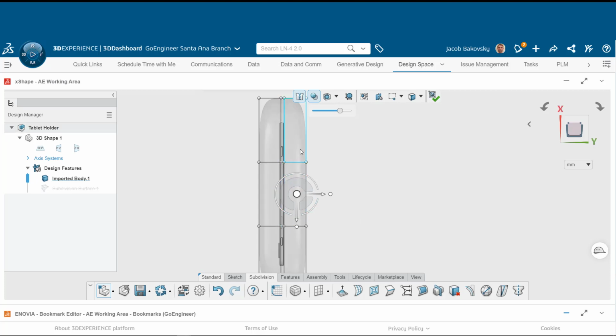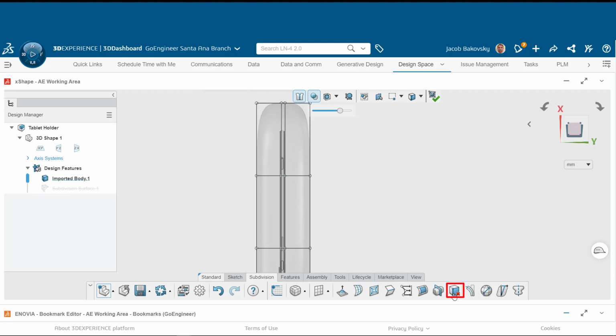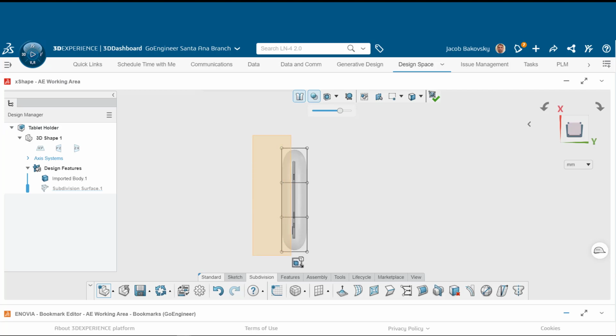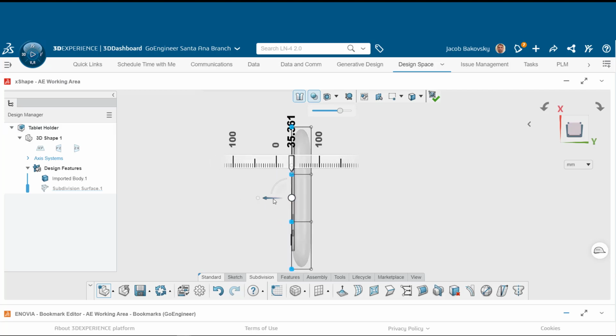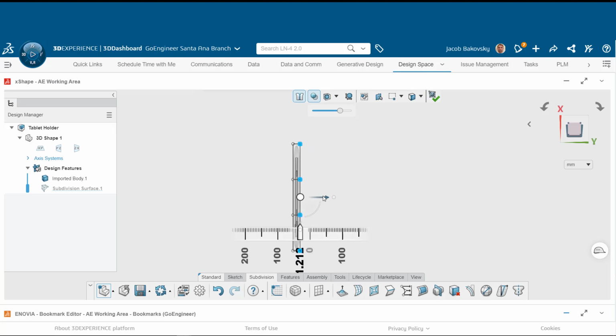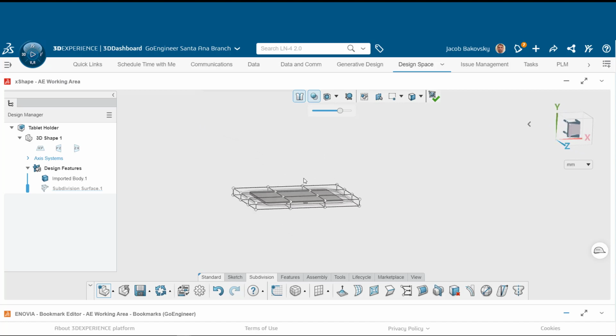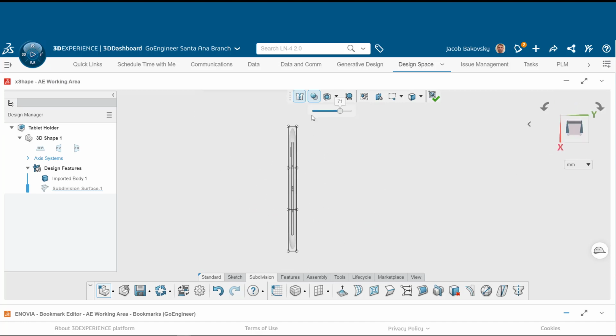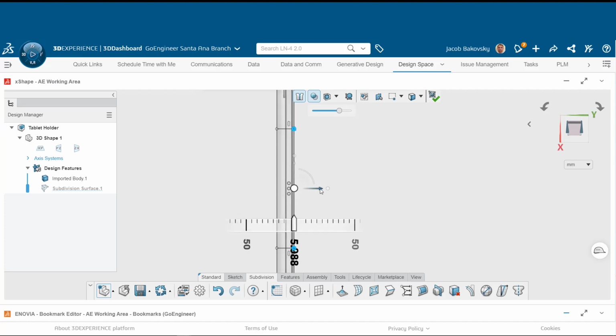And now, I actually don't need these two loops in the middle here. So I'm going to press the Delete Loops button and delete each loop here. And I'm going to delete that one too. Okay. Once I have it nice and thin, I'm actually going to push all of the points on this side over here, beyond, so that the face sticks out of the tablet.